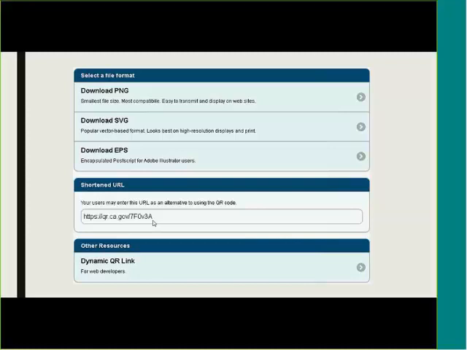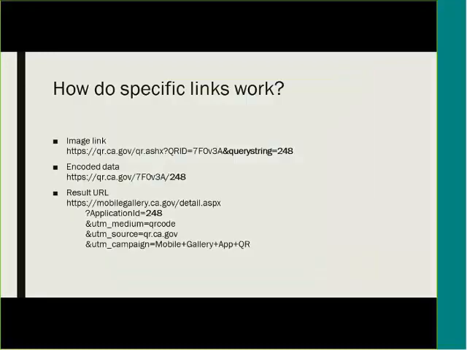All right, and then there's instructions on this bottom link on how to set up a dynamic QR like the one I'm using on Mobile Gallery. So how do these specific links work? Well, if you want these QRs to be on your website, or you want to print them out and put them on your forms, you're going to reference this longer link here, this qr.ca.gov/QR handler, and then put the QR ID in there, which is going to be a 6-digit code. And then at the end of that, you're going to put this query string on there. And that's going to be the stuff that gets encoded in each QR.